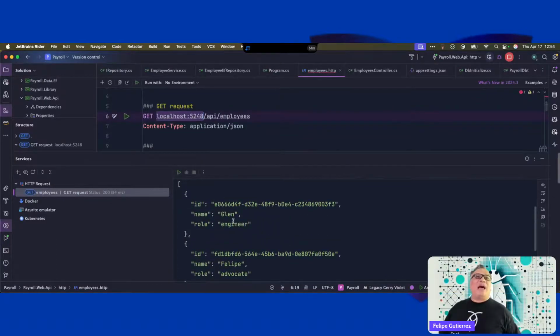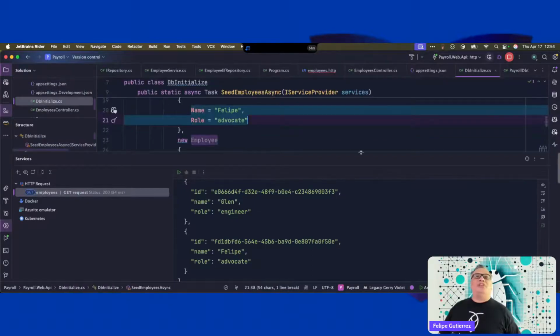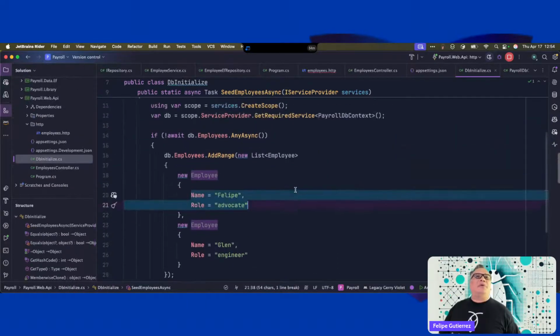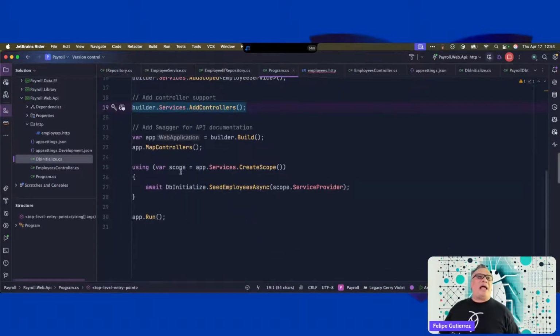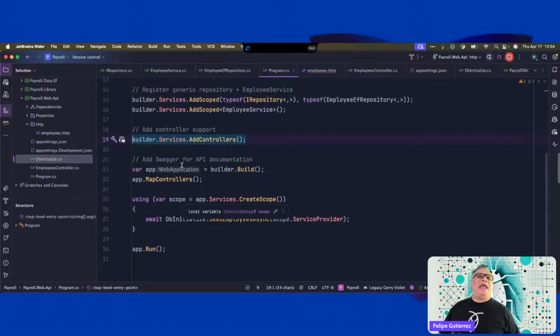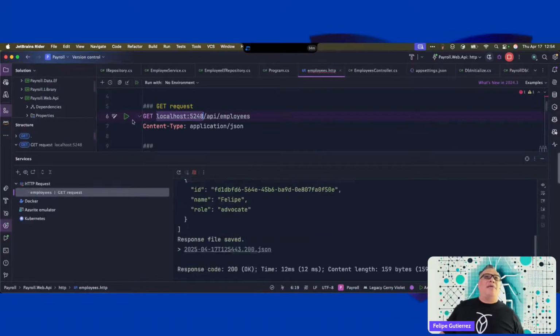So as you can see, we have the 2. I did Glenn, and then I added myself there. I don't know if you remember, we have these over here on the DB initialize. Very quickly, remember we have these 2, meaning that when the program went here and said, hey, I need to create some initialization, I have my app, do initialize and pass the service provider, that in this case is my Entity Framework. Very good.